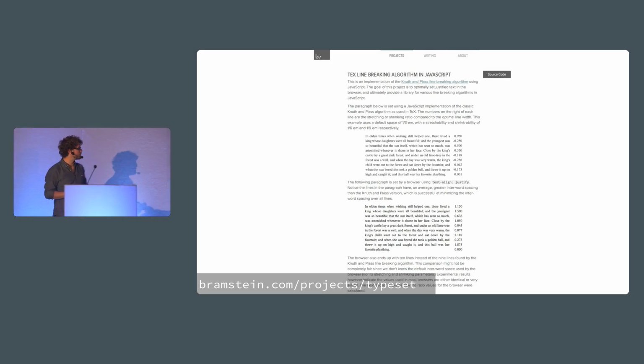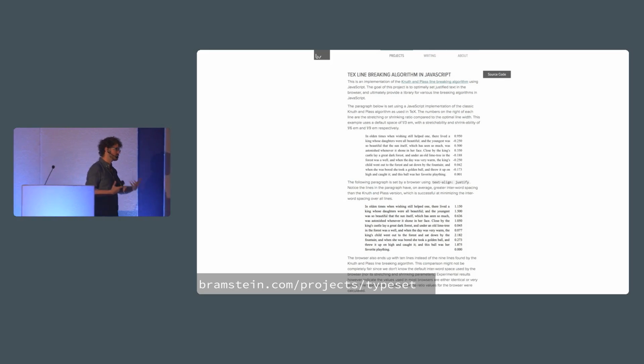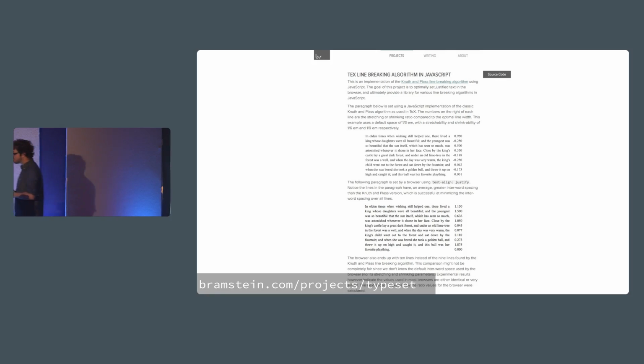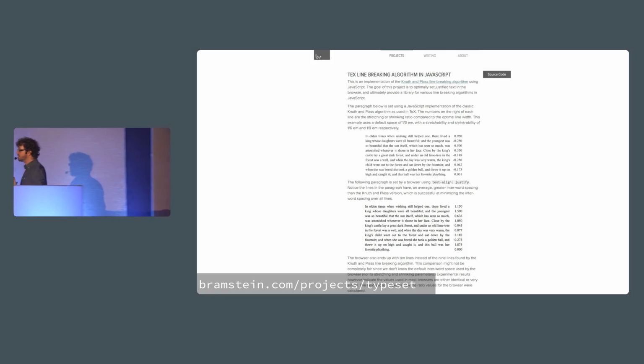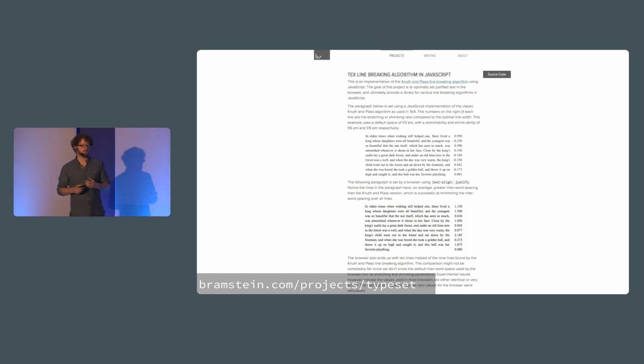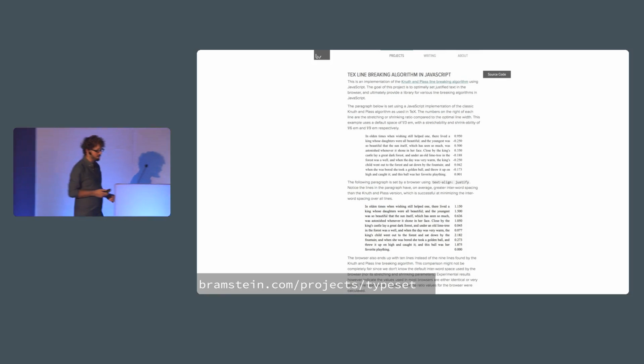Similarly, he's got a tool about hyphenation, which is Hypha. And again, it's a JavaScript-based tool that will hyphenate in the browser, really nicely set type. But again, it's an experiment. There's a big overhead in terms of performance. And so this isn't something that we can really use right now, unfortunately.